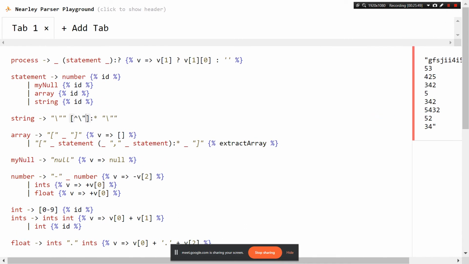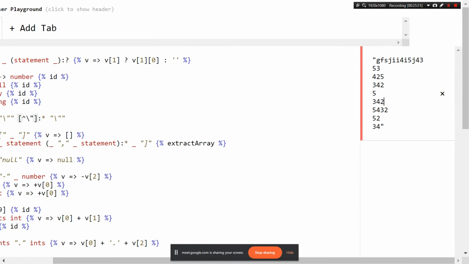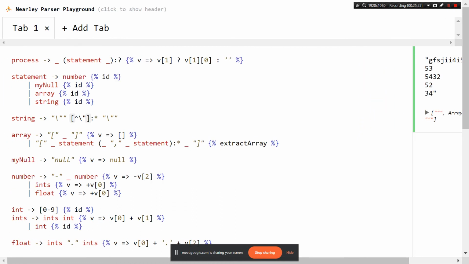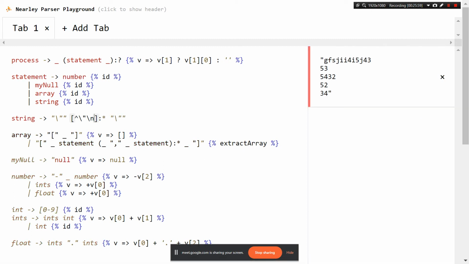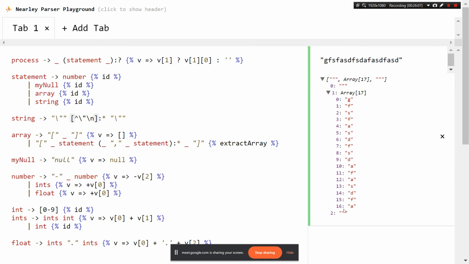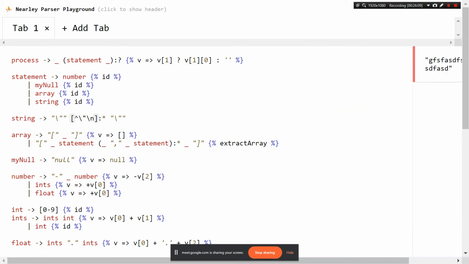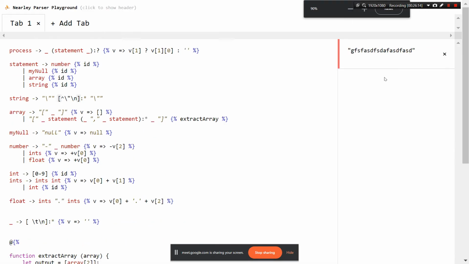Okay, it doesn't work anymore. Okay, it decided to work. And we don't want to work with multi-line strings because JSON doesn't support it. We don't support it as well. So we have every single character of this string as an array.